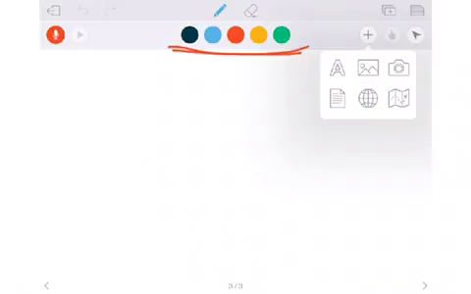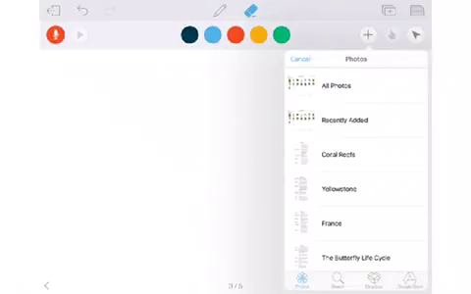When we are ready to insert a page from the nonfiction text, we are going to press the plus sign. The plus sign is used when you want to add something into EduCreations. What we are going to add is a picture of a page within a nonfiction text. So we press the plus sign. Then we're going to press this little picture icon. That's going to take us to all of the pictures of the pages of the nonfiction text. When you press that picture icon, it's going to come up with all the photos that are on this iPad.